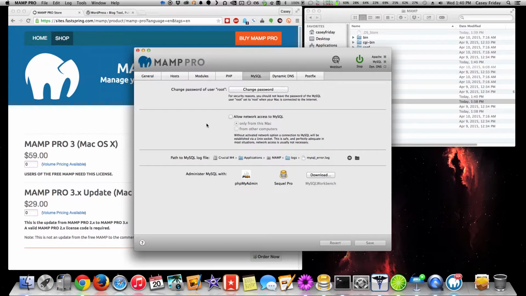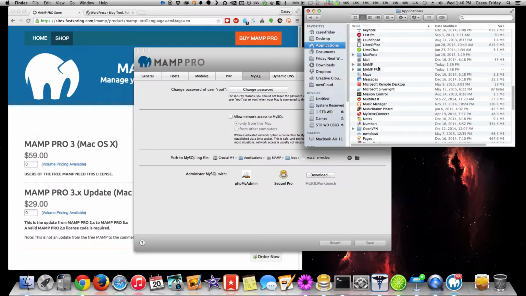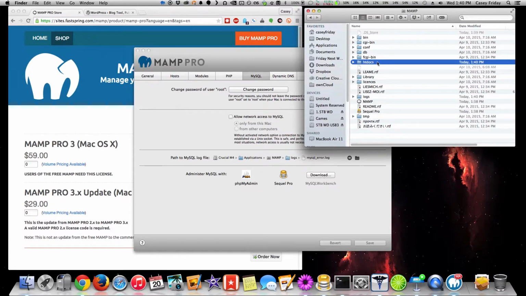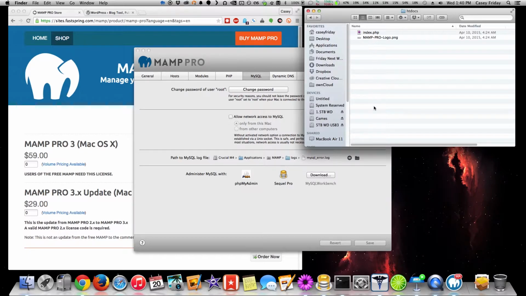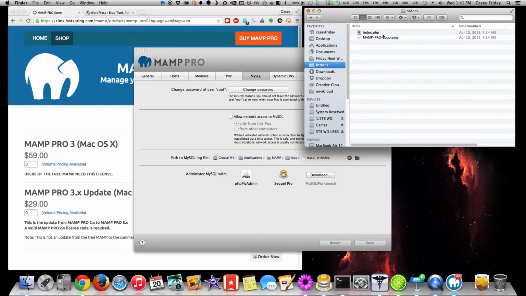So the next step will be to add the htdocs folder as a sidebar favorite. If you're in Windows, you can add this as an Explorer favorite. So inside this MAMP folder, again, this is in Applications, MAMP, this is the htdocs folder. This is where all of your site files will live. So inside this folder, you can have multiple WordPress folders that have different names for different websites you're working on. What we want to do is save this folder in the sidebar, so that we can have easy access to it in the future when we're working on our websites. Simply drag it over, and there it is now. You have access to this htdocs folder so you can edit your theme files or plugin files, whatever you need to do to get your WordPress site customized just the way you want.